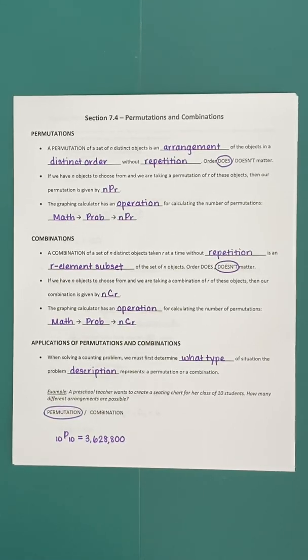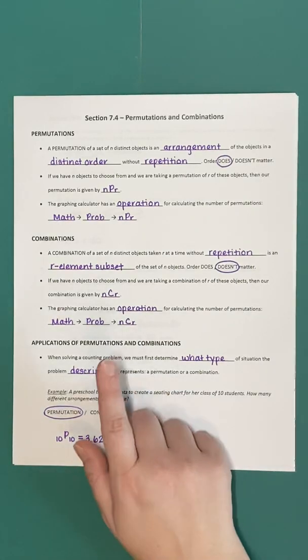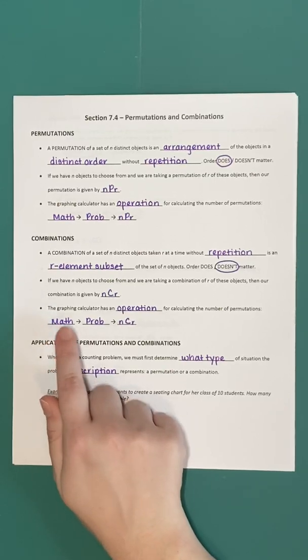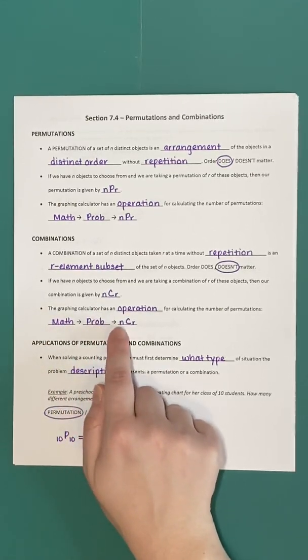We're going to use these two concepts in counting situations, and determining which situation we're in is always going to be where we start. If we're talking about a combination, we're talking about a situation where the order doesn't matter. Rearranging things doesn't change the situation we're in. If we're talking about a permutation, then rearrangement does change the situation we're in. Just like with a permutation, we can find a combination button on the graphing calculator. Same location, math, probability, but now it's going to be nCr.